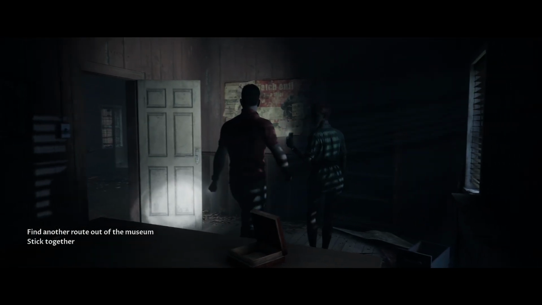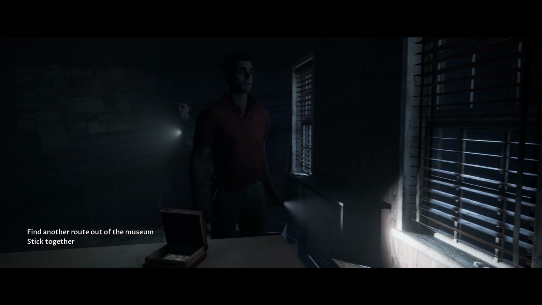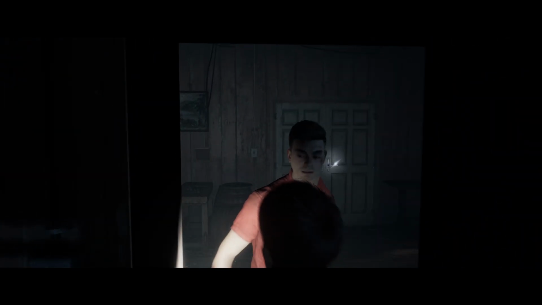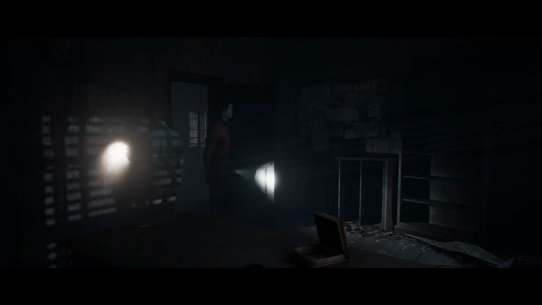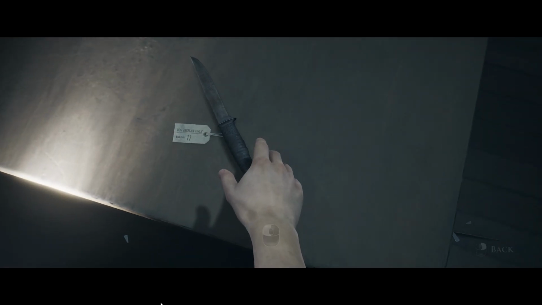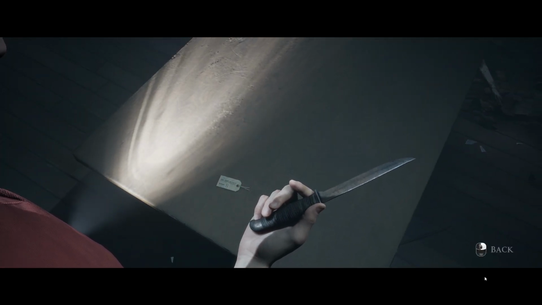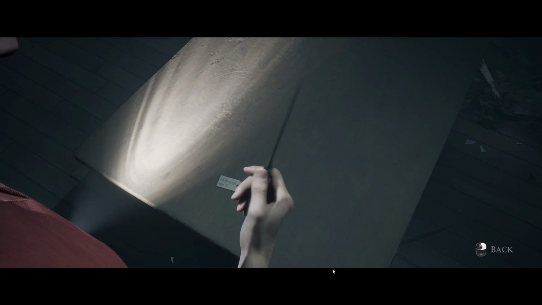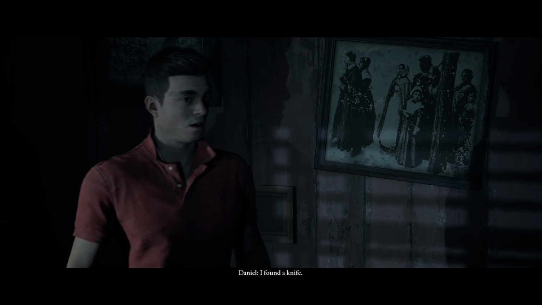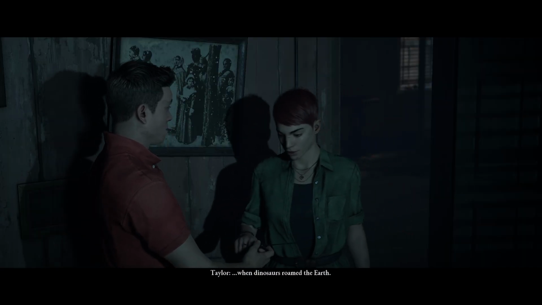All right. Find a way out of the museum, stick together. Is there anything in here? I really can't. Ah, yes there is. No, my dude. Oh, Taylor, please. Right, okay. What? Or display. Exhibit 11. I found a knife. Maybe it was a knife once, when dinosaurs roamed the earth.